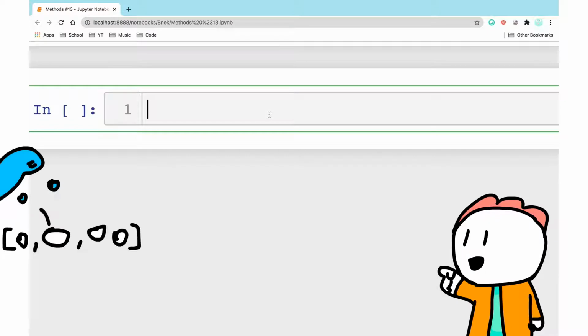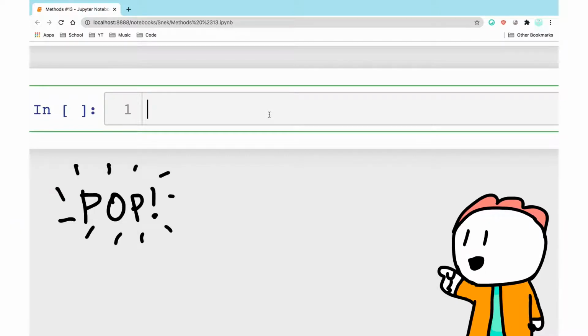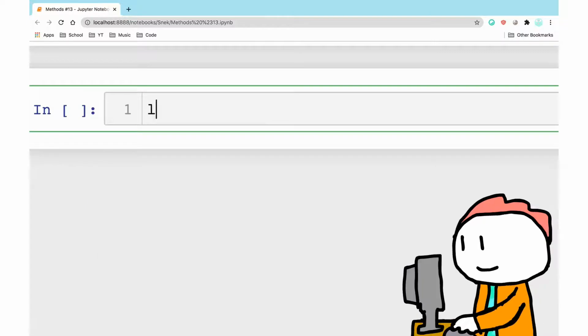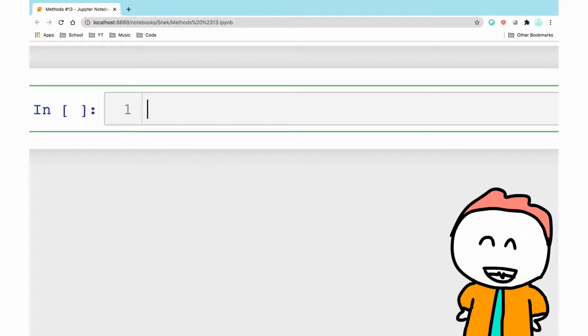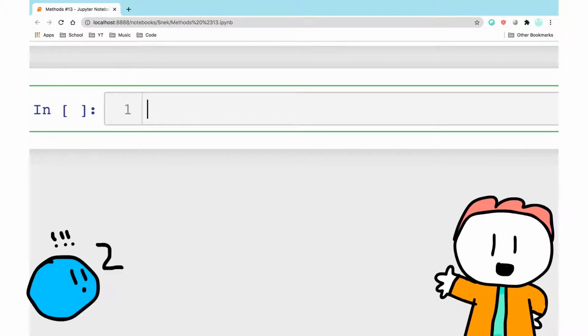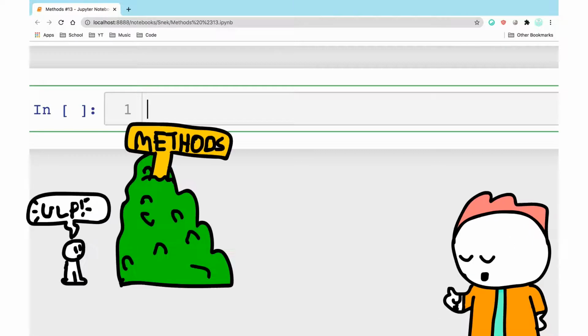These are things like list.append or list.pop to things like string.format and string.capitalize. They make things easier in Python, like automatically making stuff capital letters, or squaring it, or many other things.